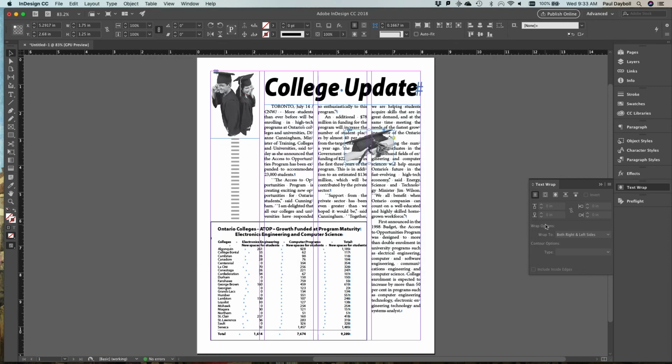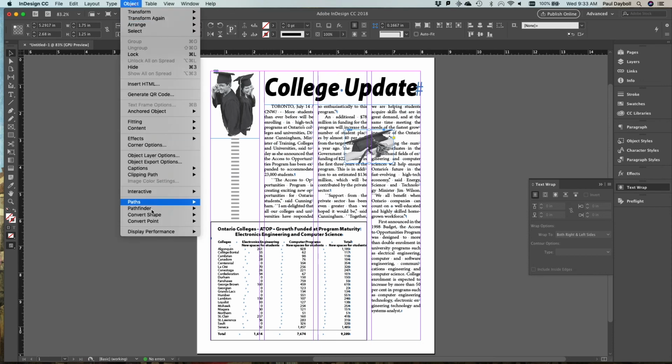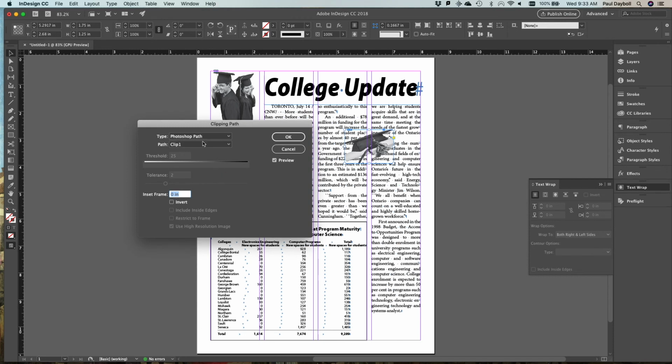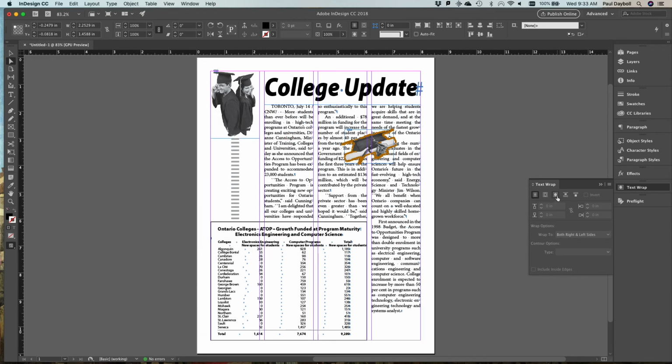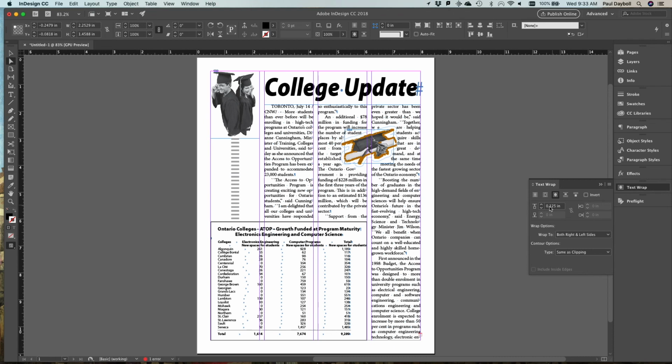It comes in as a Photoshop document, and since it's got a clipping path, I believe, let's just check that it does. I'm going to go under here to clipping path options. And it says that it has a Photoshop path on it. So if I preview it, there it is. There's the Photoshop path on it. And then I can just say text wrap, same as clipping. Let's see if we push out from that, whether we get a text wrap. There we go. It just took a second for it to find it.